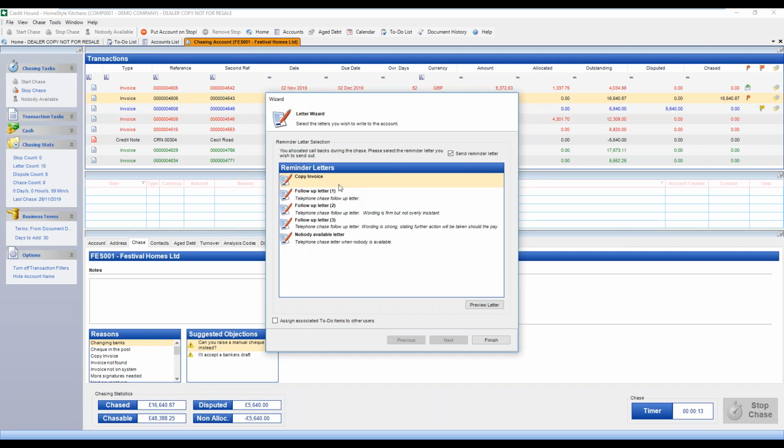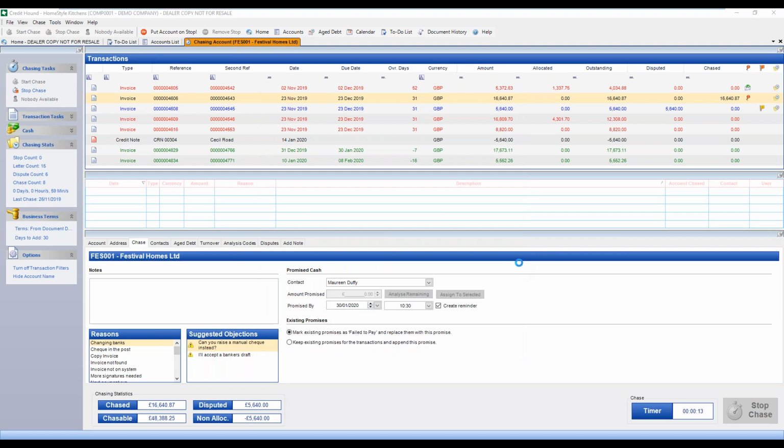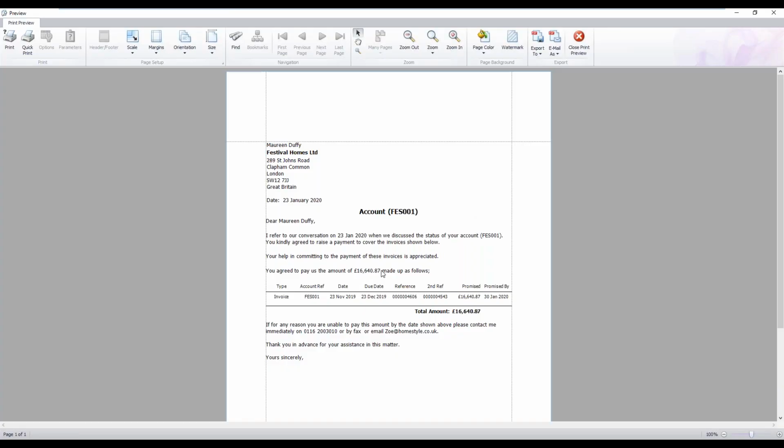If I've already used Spindle to send out the invoice, I can just select this. I've already got a templated email, and it's going to send an email with, here is the attached invoice or invoices you have requested. Or if they weren't there, I've got a templated email to say, please find attached a letter with details of the invoices that are outstanding, which I've tried to contact you today. Or here's the one I want to do: thank you for speaking to me today. You said you were going to pay this amount of money. So if I had changed it, that's what would be in there. And you promised to have it by this date.